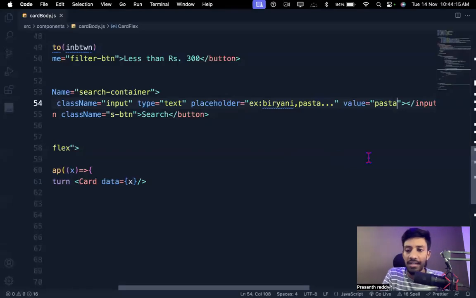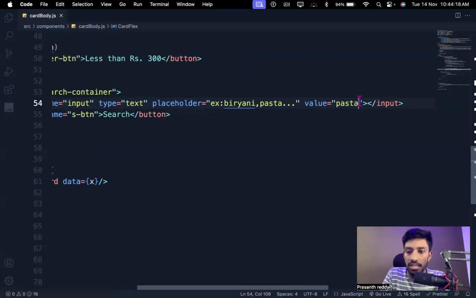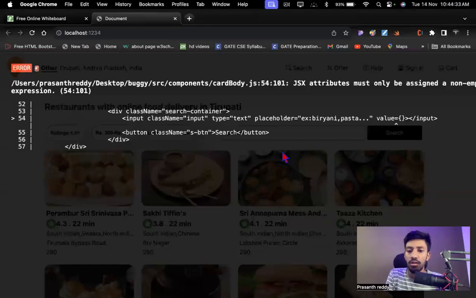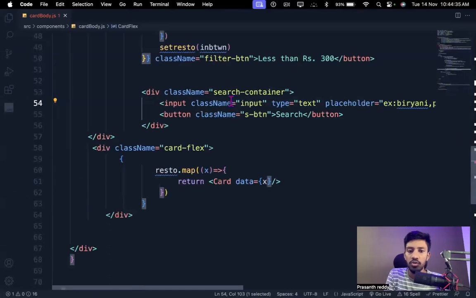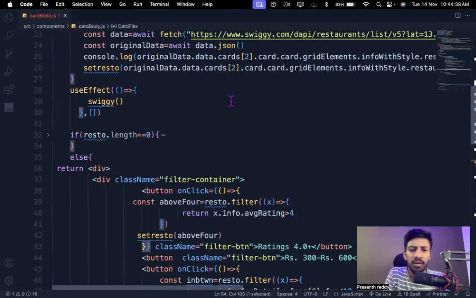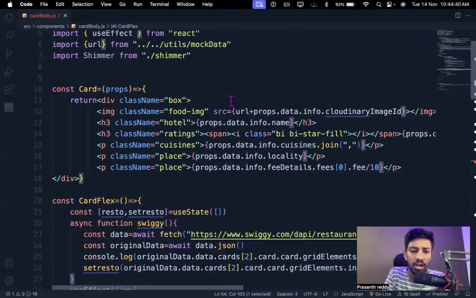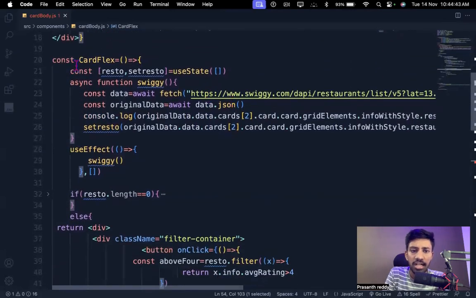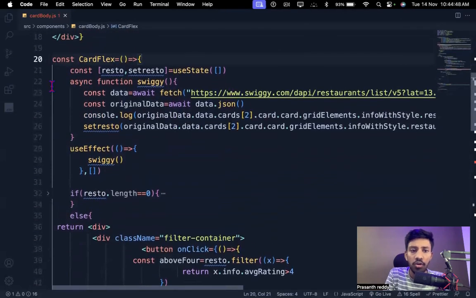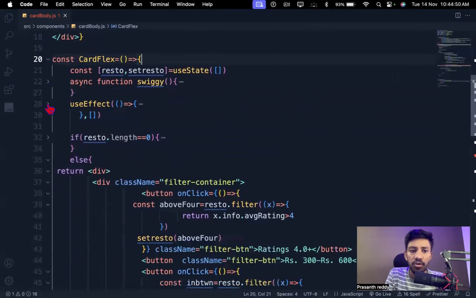I will tell you one amazing cool thing. Instead of passing pasta directly, it is changing, which means for every change we have to take that change. Every UI change, every letter pressed, suppose I press A over here. First of all, UI changing is nothing but taking one variable, guys. Let me declare a useState variable. This is the main functional component, inside which we've written all the code, like API code, useState code, useEffect code.